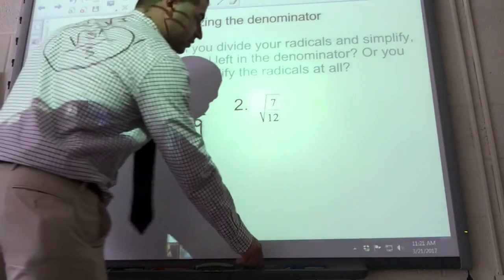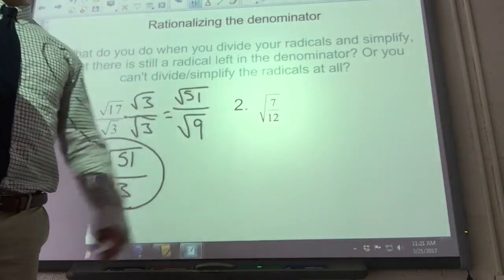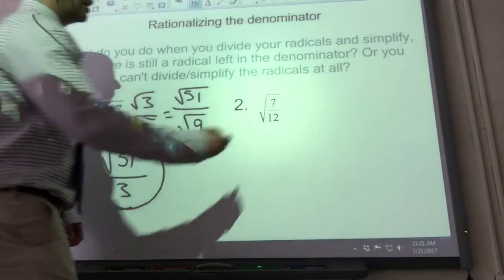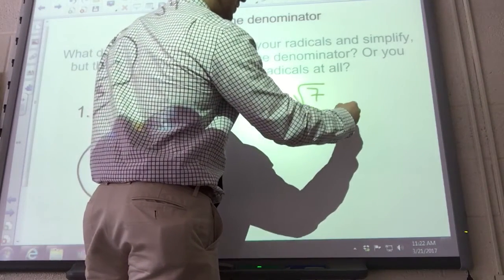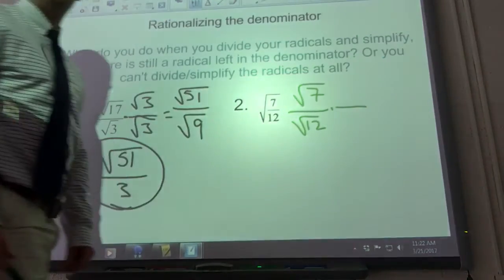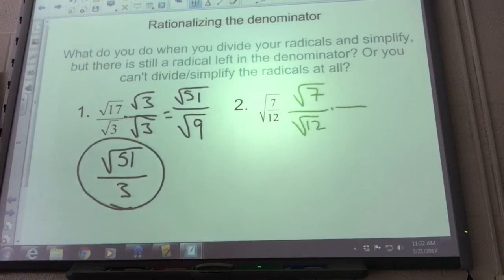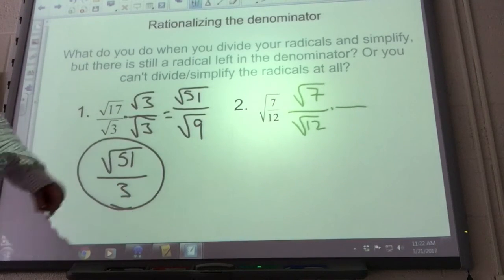So if we try that again on number 2, you have a 12. Okay, you could multiply it by radical 12 if you split this up. But I think that there's a perfect square closer to 12 than just multiplying 12 by itself. You could always, with square roots, pull the strategy of multiplying the denominator by itself to get rid of the radical.